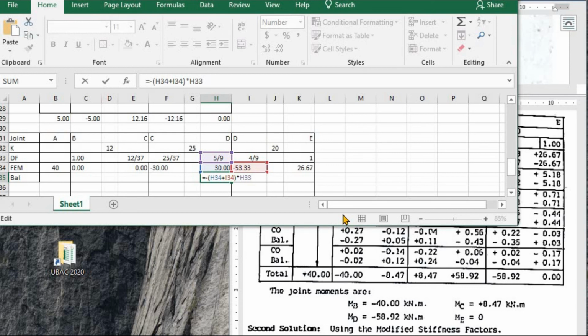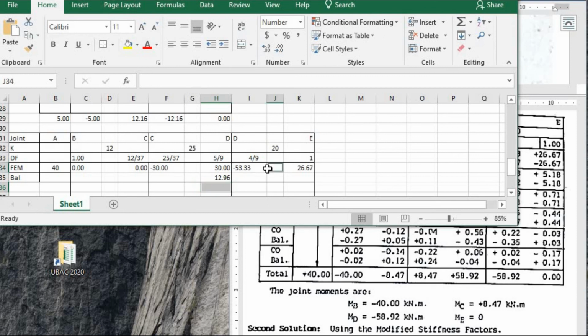Okay? So, ulitin ko. I-click ko yung cell na yan. And then, I will press F2. Tapos, yung H33, yan. Diyan ako mag-press ng F4. Okay? Just before the letter H, you press F4. Ibig sabihin, fixed na yung cell na 5/9. Okay? Hindi na siya mag-move pag kinopy-paste mo yan.